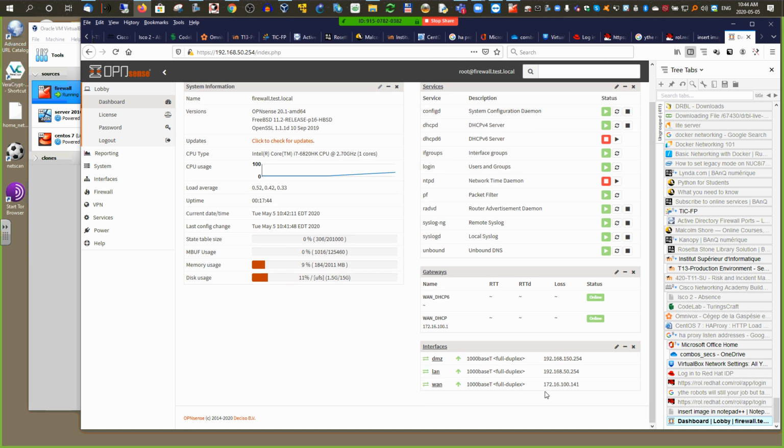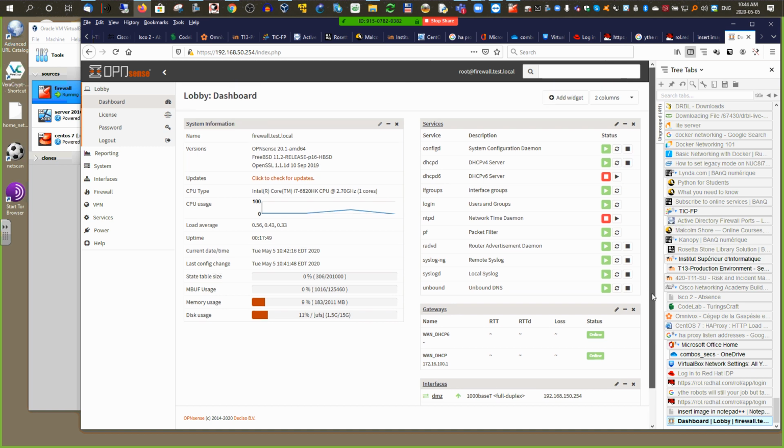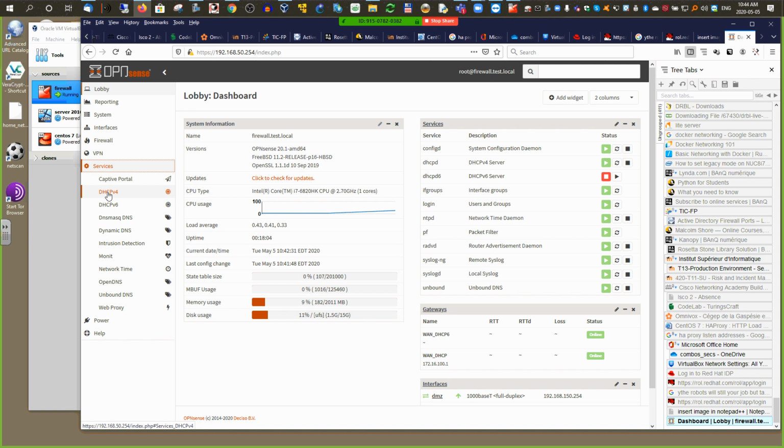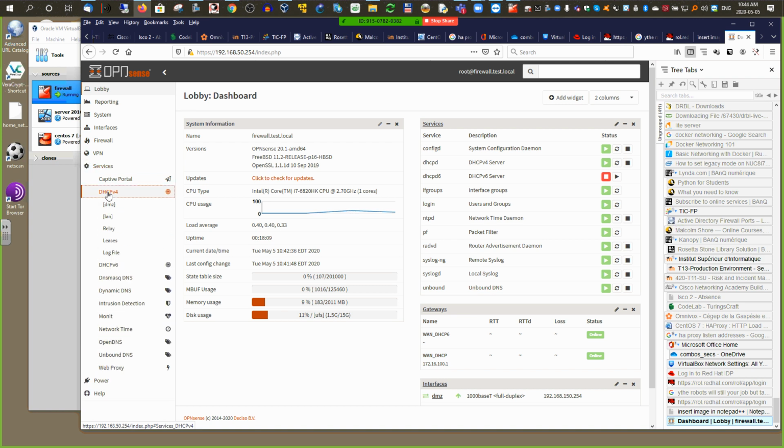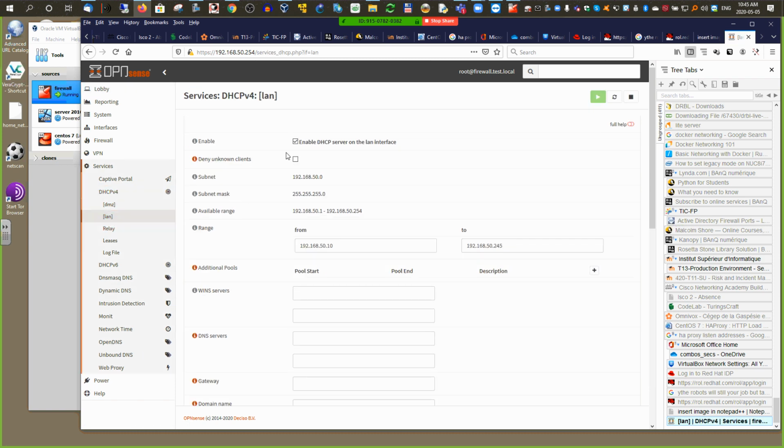Here it is. The three interfaces already configured, and you see that they're up, they have full duplex, 1 gigabit throughput, and so on and so forth. The last thing we need to do before we finish the movie is to go to the services, which is number 7 from the top. In the services, we're going to go to the second subsection, DHCP, and here we're going to see the DHCP for DMZ and LAN. As you see for the one, since it gets its IP address from DHCP, there is no DHCP server option here. So I'll go first for the LAN.